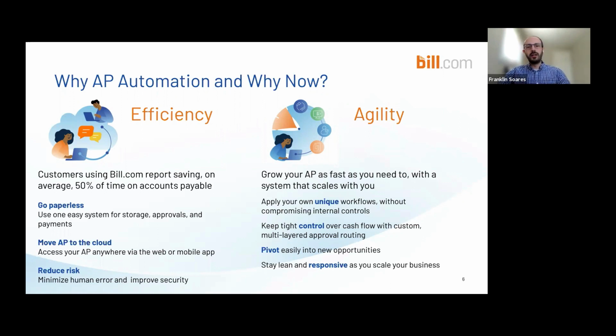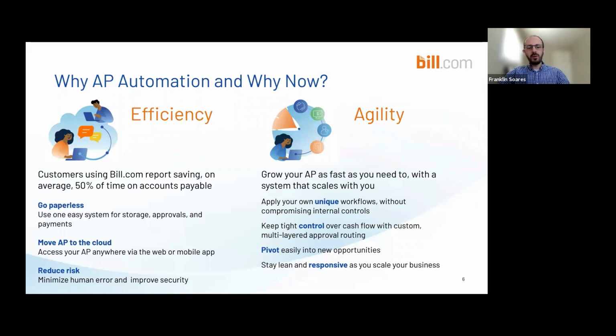You don't have to use papers and checks for approvals and signatures. You essentially have a cloud storage for all your paperwork. When you move to the cloud, you can then access it anywhere. So you have the ability to go online, access a browser and computer, or simply download the mobile app, and then you get access to all your bills, your payments. You can approve. You can even take a picture of an invoice on hand and then upload it to the mobile app.